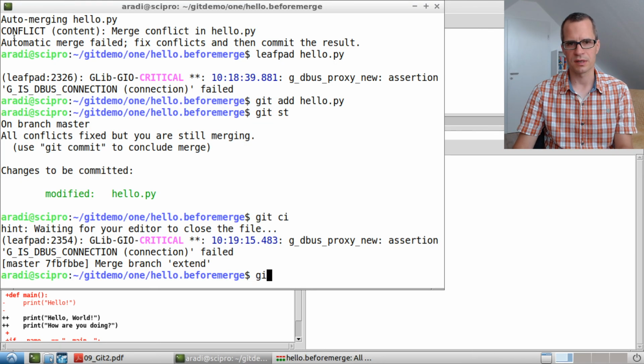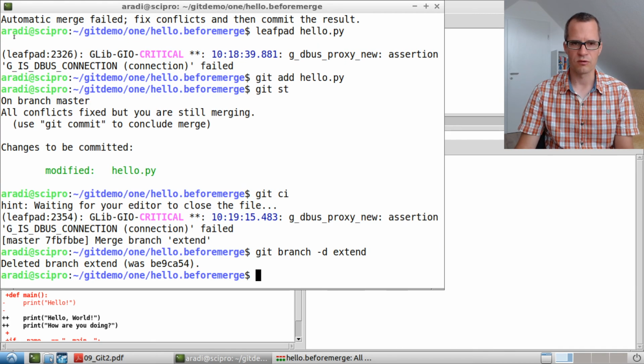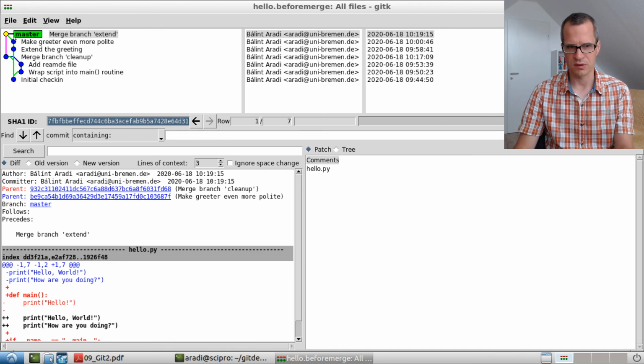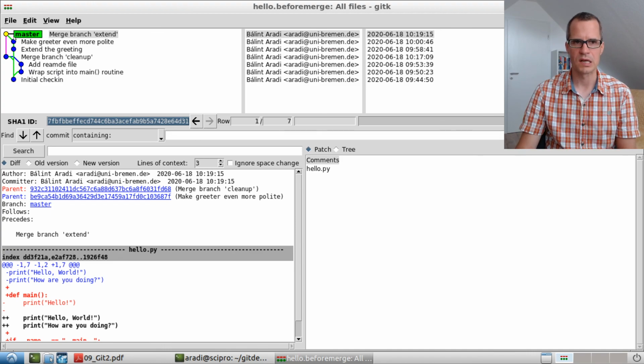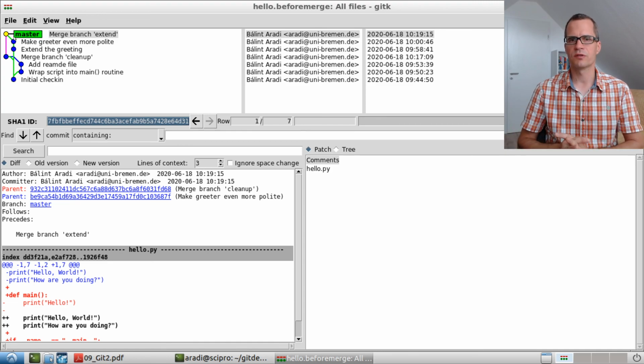And of course git branch -d extend can be used to remove the pointer to extend, because that has been already merged as well. Then the Git history looks a little bit different. Which one you prefer is up to you, and especially up to the project which you are working on.